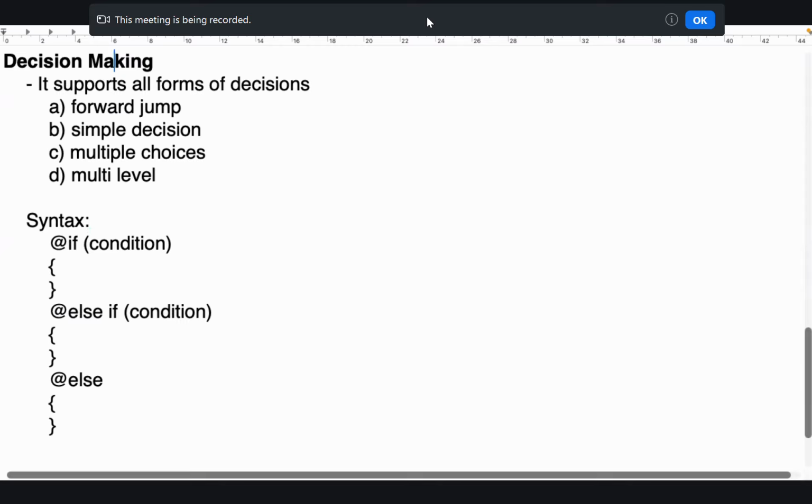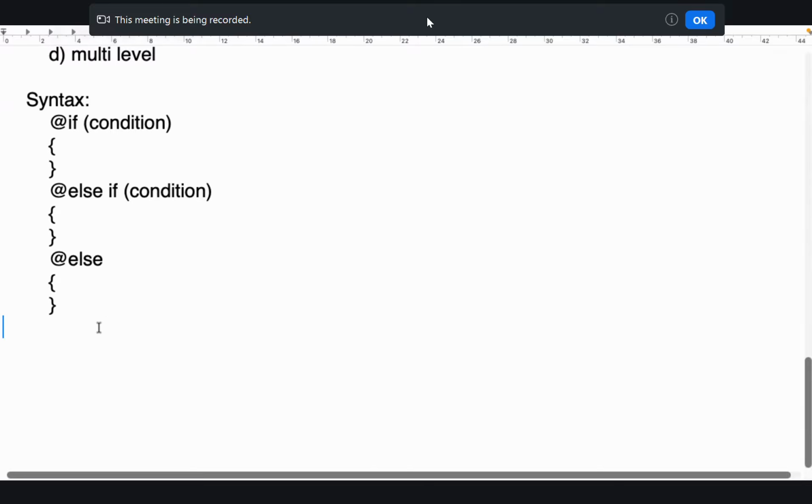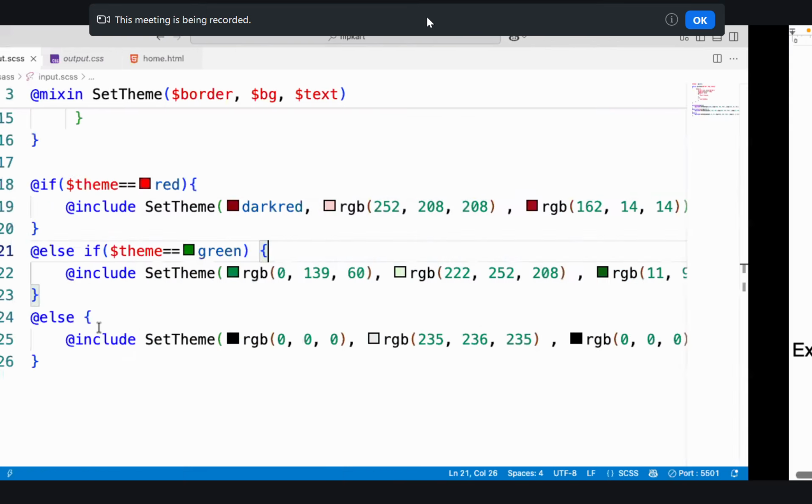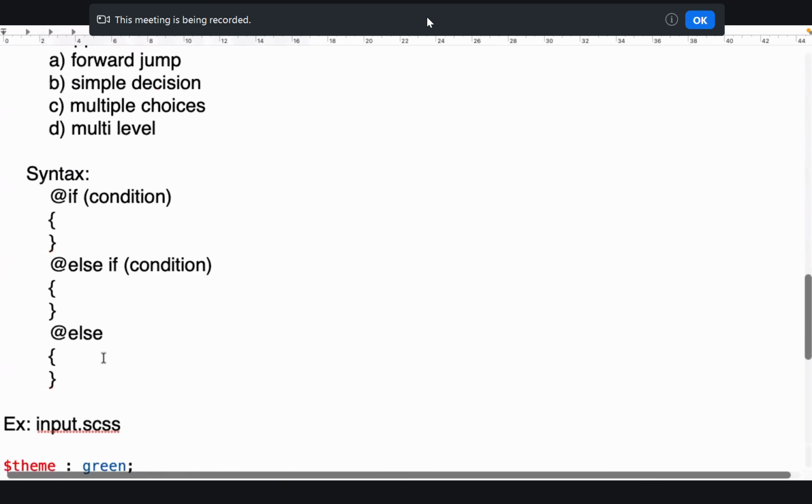Decision making: all forms of decision making, forward, simple, multiple choices, multi-level. So this is one example of how decision making works, in input.scss. This is decision making related.